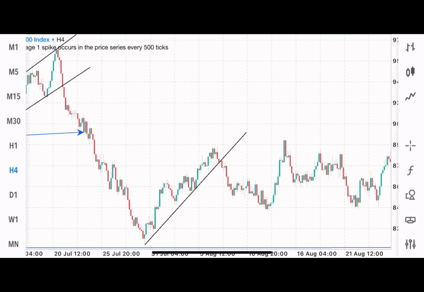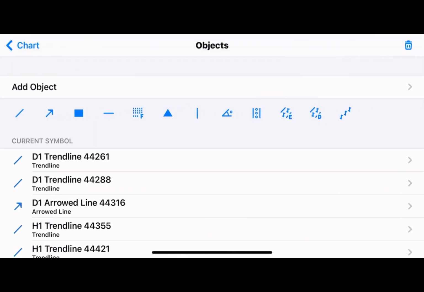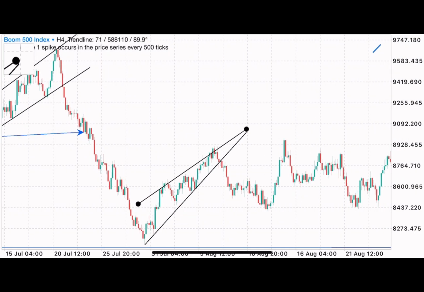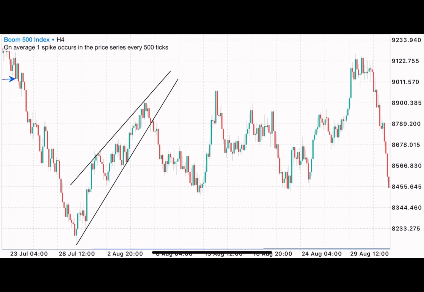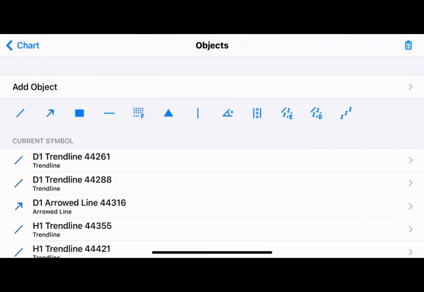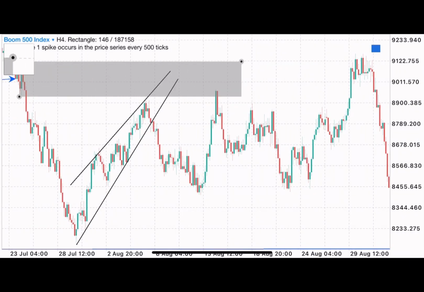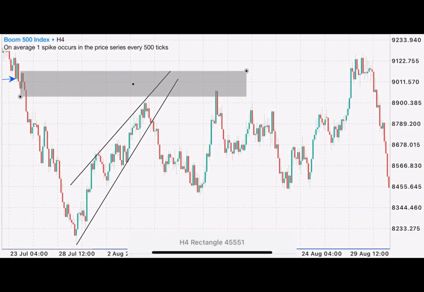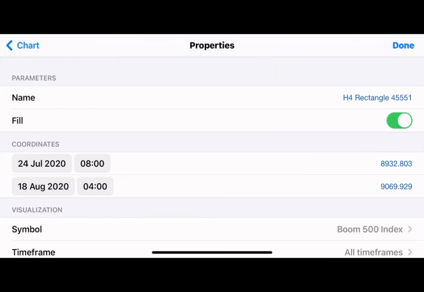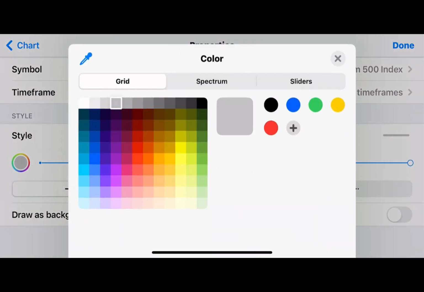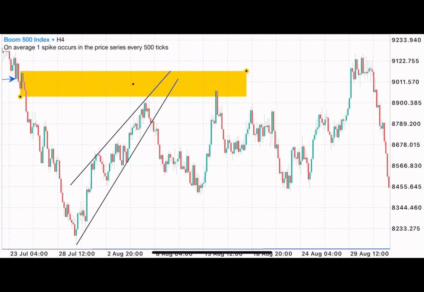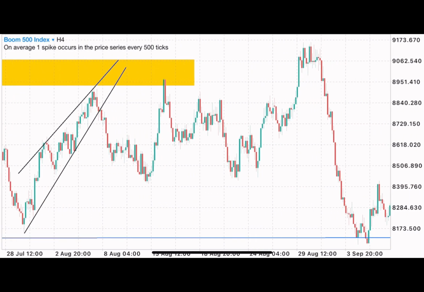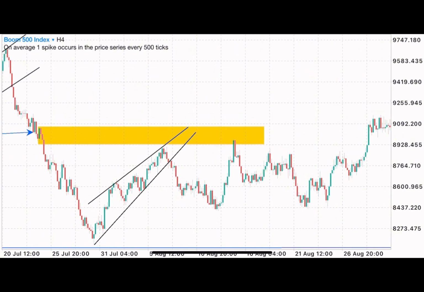The breakout could have been an entry. The retest, it's also an entry. The breakout there, entry. The retest was also an entry because the retest was also retesting a supply zone, which was here to the left. So the supply zone retest as well was going to be an entry there. You see?